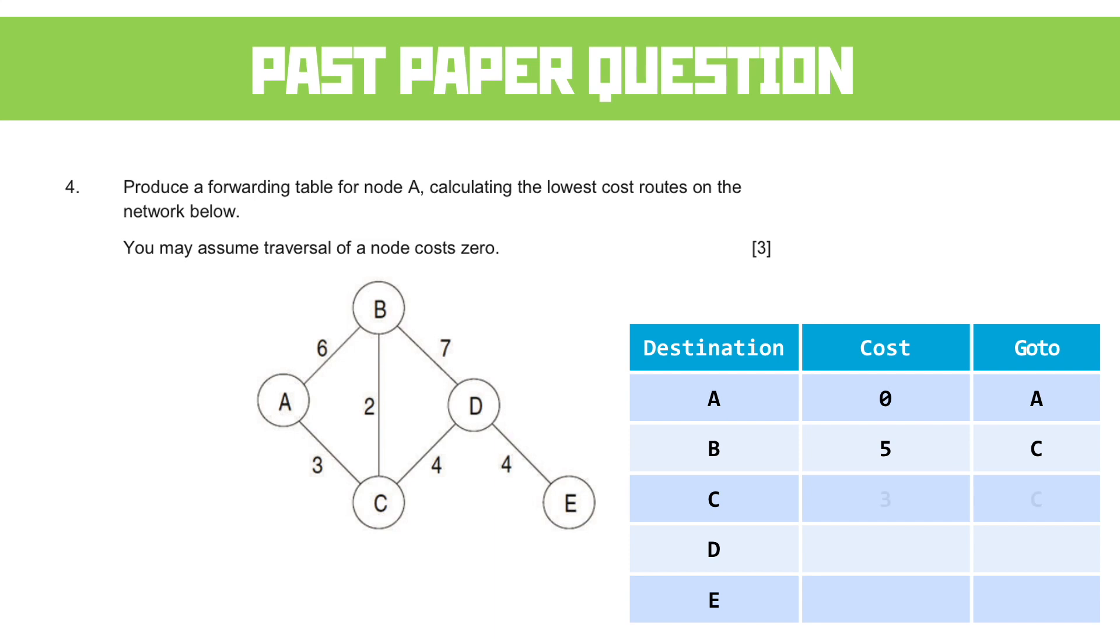The quickest way to get to C is by going straight to C, and that's A to C, which is 3. There are other ways of getting to C, but that's by far the easiest. The easiest way of getting to D, again, is by going to C first. A to C to D gives us 7, whereas if we tried A to B to D, we'd be talking, what, 13.